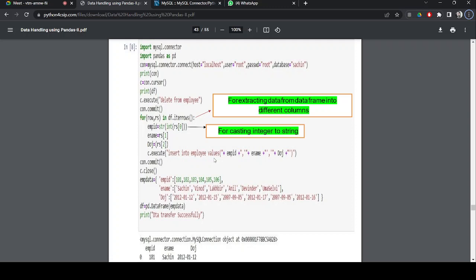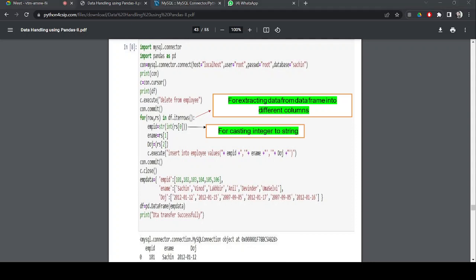If you recall from the data frame, what we have done is we can create a data frame, and based on the data frame, 2 values can be returned, and we can go through those values one by one.